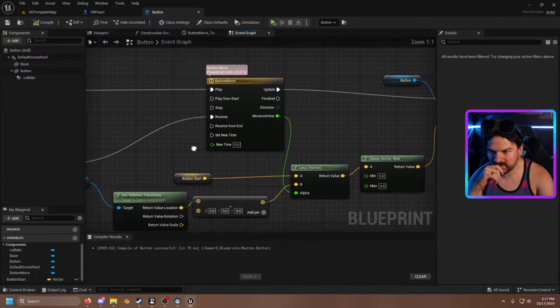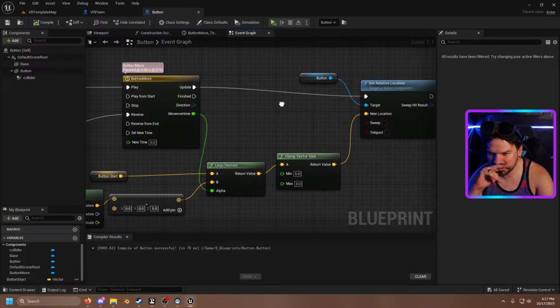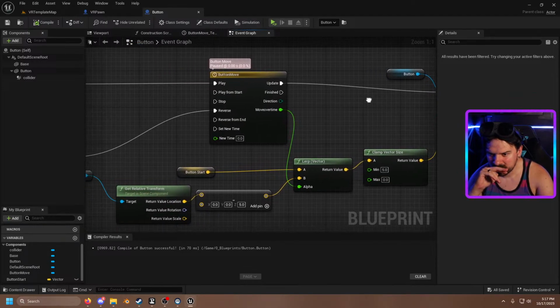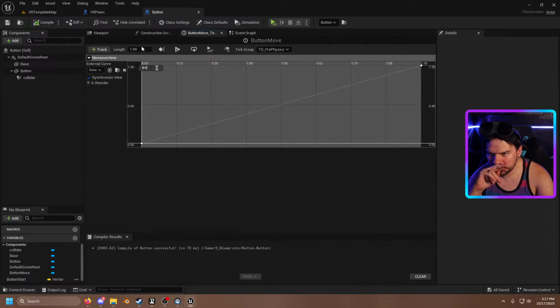I think maybe the duration just needs to be longer. Let's try that. Let's see what happens if we set it to like 5. And then move this to like 5.